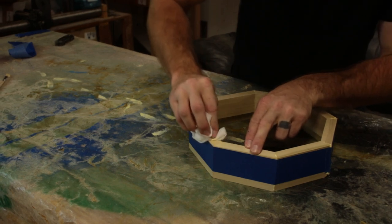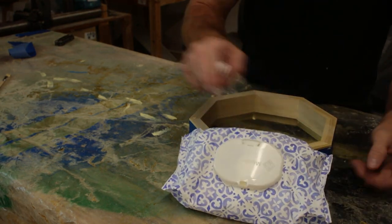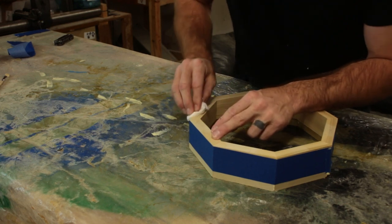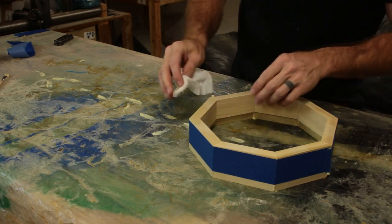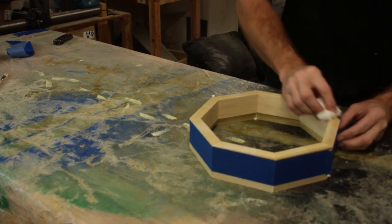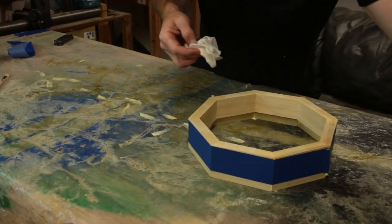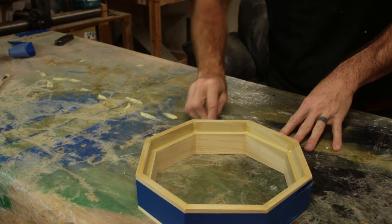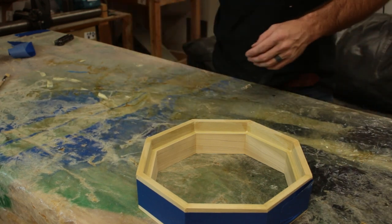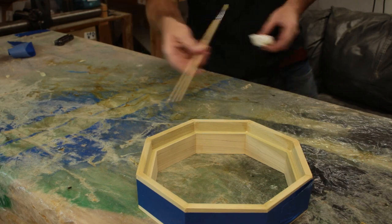The glue is water-soluble, so if you're really careful you can wash all this stuff off. One of the best things you can keep in your shop are baby wipes — this comes from being a dad for several years. I found these actually work fantastic for getting all this glue off. If you have any glue seep into the grain of your wood, it will not accept any stains or oils or anything like that, so you want to get that glue off as fast as you can. We can come back in about an hour or two for the next step, but I'm going to wait about three hours just to be safe.